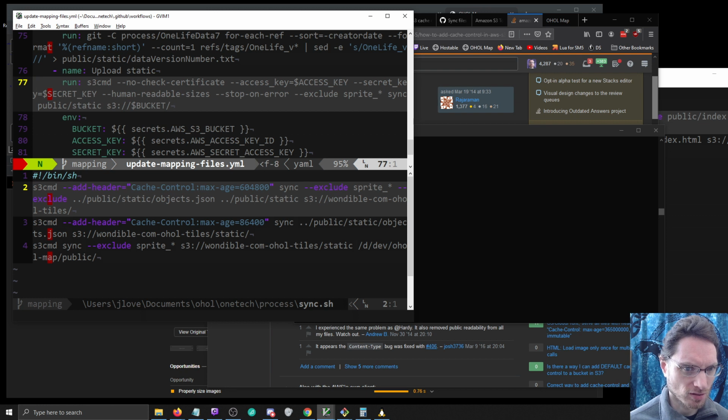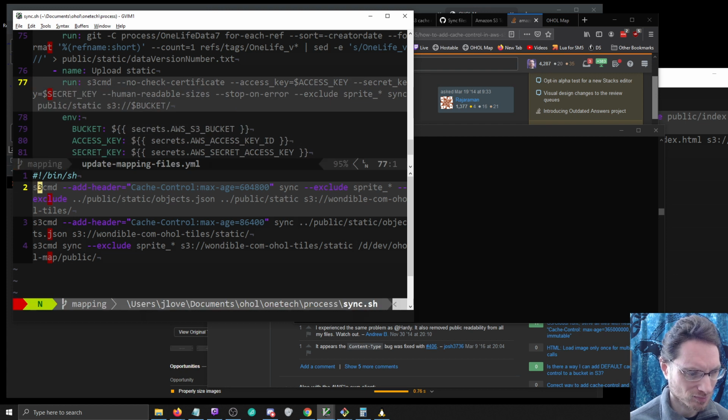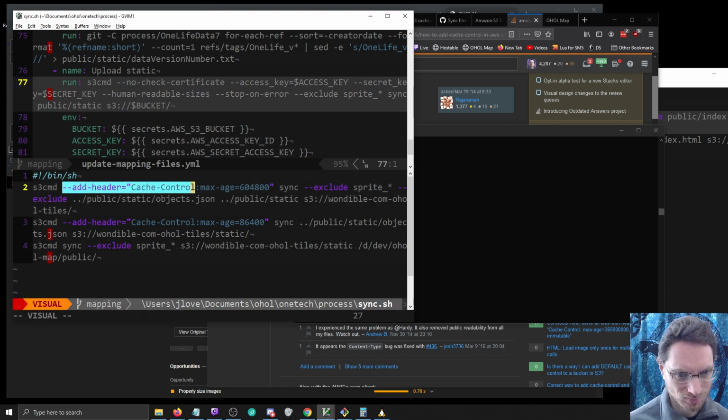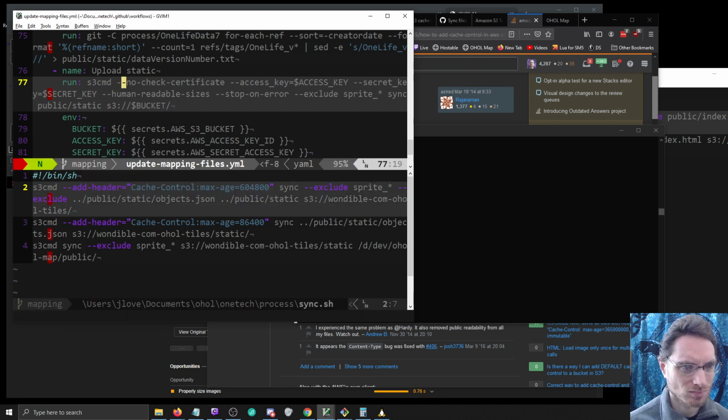That might make for kind of hairy commands, and it's already pretty much a hairy command. So there's our exclude sprite.